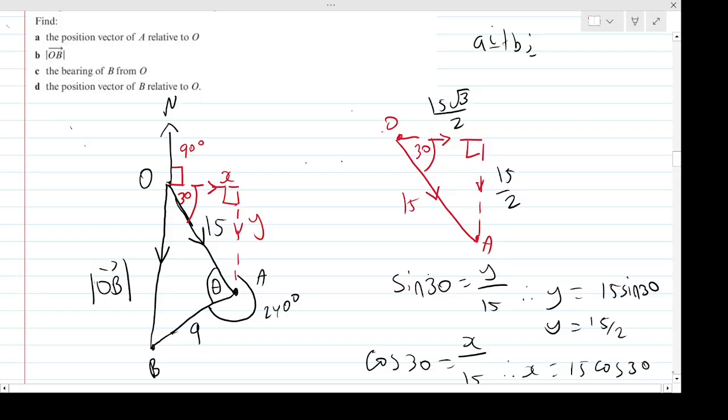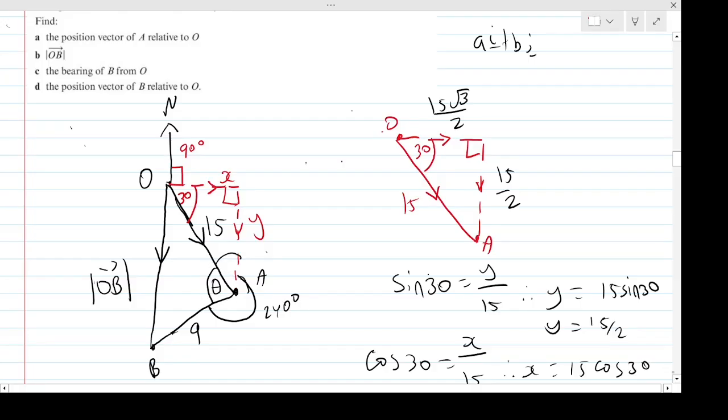Okay, so how am I going to find theta then? Well, I can stare at what's going on here with all these angles. So I've got this reflex angle 240 right here. I've also got the angle theta here. Well, actually, if I can find this angle in this red triangle here, right, then I've got angles around the point A. Angles around a point have to add up to 360, right? So if I find the angle in the red triangle here, then I can take that away from 240, right, to get the remaining angle theta here.